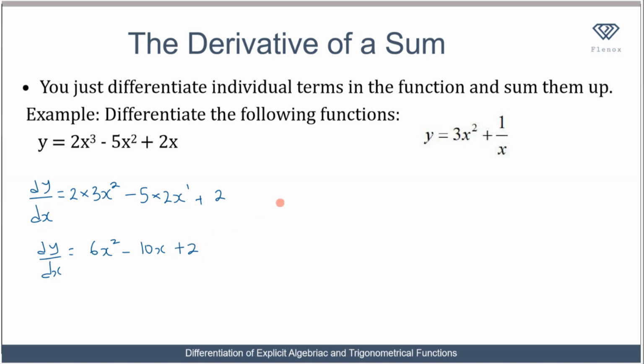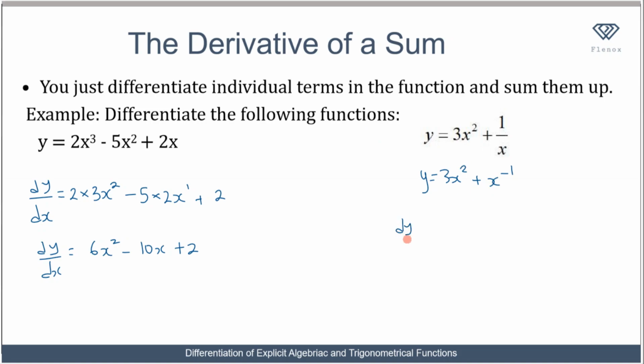So now let's look at this other example over here. And here we are told that y is equal to 3x squared plus 1 over x. So what I want to do first is to write this out properly so I can apply the law. I can also write this y to be equal to 3x squared, and 1 over x, I can write as x raised to the power minus 1. And how do I get that? You recall that this results from my law of indices.